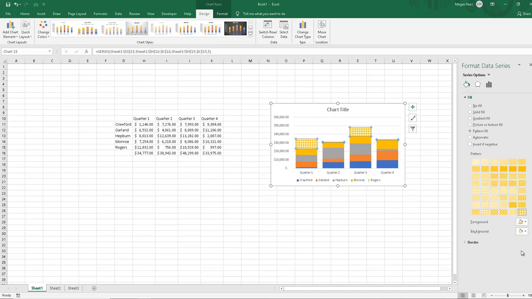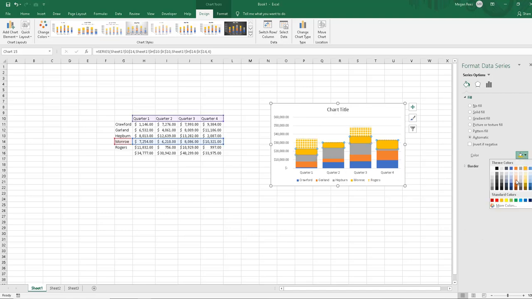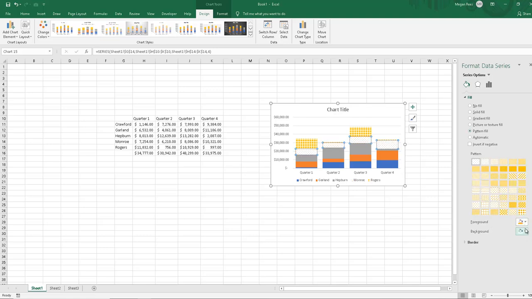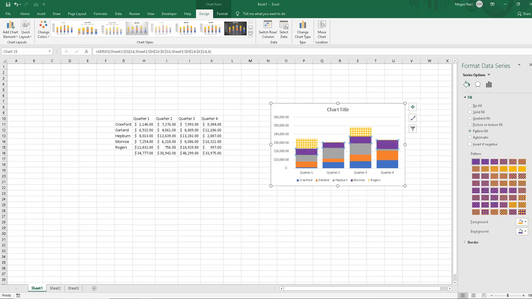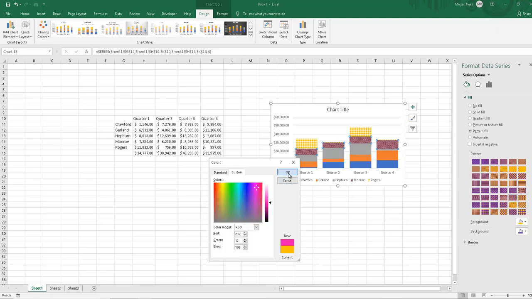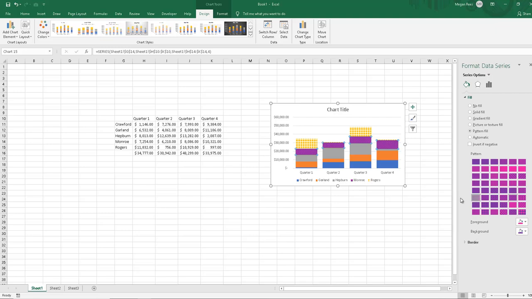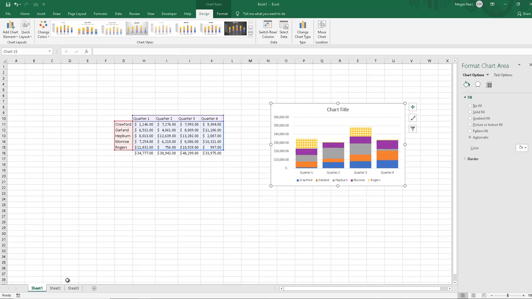I usually try to stick with two similar colors, and then it's not nearly as obnoxious as if you pick two really obnoxious colors that don't go together. That can be very jarring to the eye to look at something like that. It's just not pretty. So when you do patterns, try to pick two relatively similar colors so it doesn't look too crazy. That still looks crazy, but anyway, that's how you add a pattern fill. You can do pattern fills on pie charts as well. So that's the pattern fill.